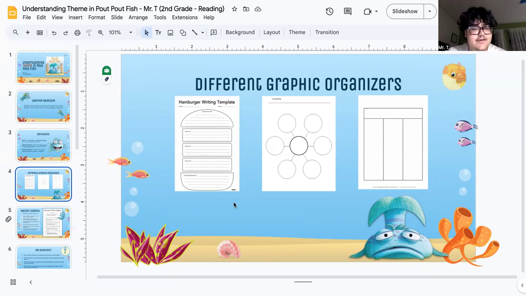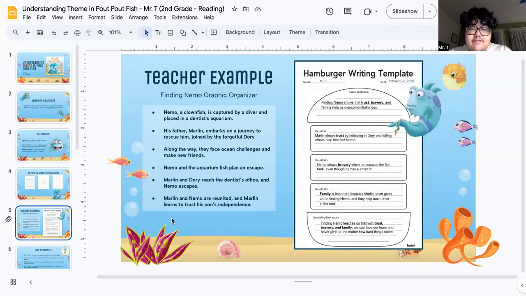Okay, all right. So here we have an example for you guys. So this is kind of just for me to show you what I want from you guys, so you have an idea. So from all those beautiful ideas that I got earlier, I really wanted to use Finding Nemo. So let's look at this example, okay? So for those of you who don't remember Finding Nemo, I put some notes here on the side, just quick bullet points to show you kind of where the story goes.